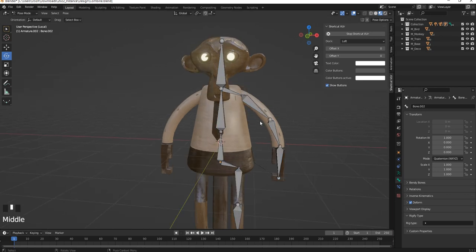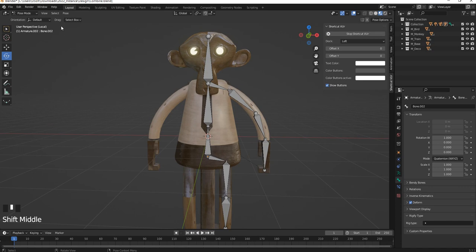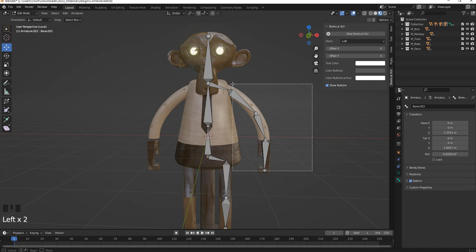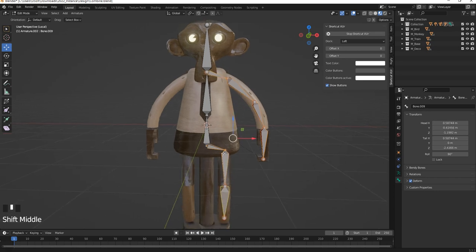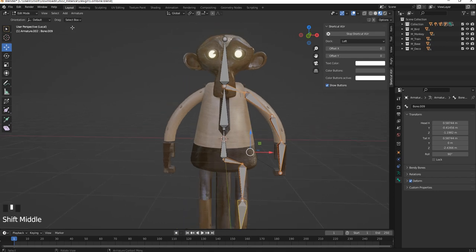And for the other side, we can try a very little technique to mirror this one. There is an option. Go to edit mode of the skeleton, select all of them. For now, as far as you can see, the names of the bones are Bone.006, Bone.005, something like that. But in order to mirror, we need to make Blender know that this part is the right side and another part will be the left side.